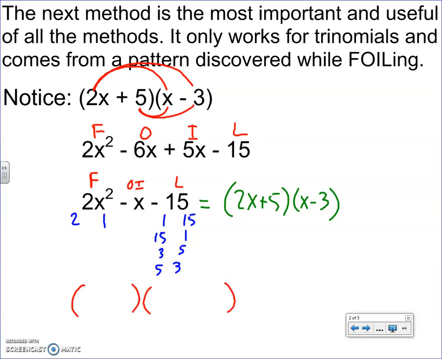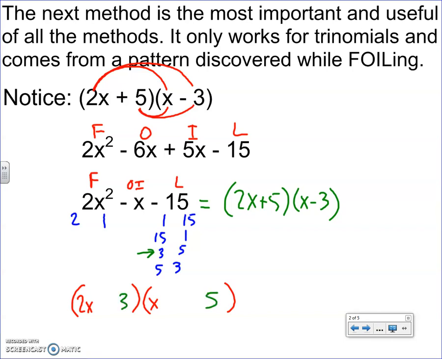So the first pair, I only have 2 and 1. So 2x and 1x. Right? So that goes there. Now the second pair goes on the right side. The trick here is to pick the smallest numbers first, the closest numbers I mean. So 1 and 15 is 14 apart, that's pretty far. 15 and 1 is pretty far. 3 and 5 is pretty close, so I'm going to put 3 here and 5 here.